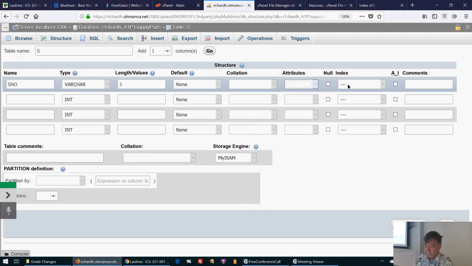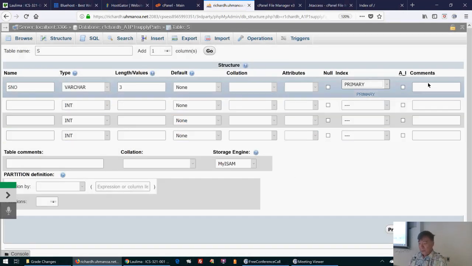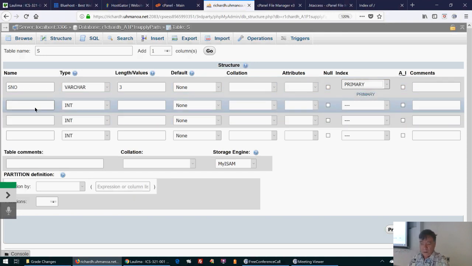Attributes don't matter for this one. Don't check null. Here is where we can say that this is the primary key. So I'm going to put it here. And I can just leave comments. A_I means auto increment. That's a very, very handy feature, and we'll learn that later, but I'm just pointing out that checkbox.